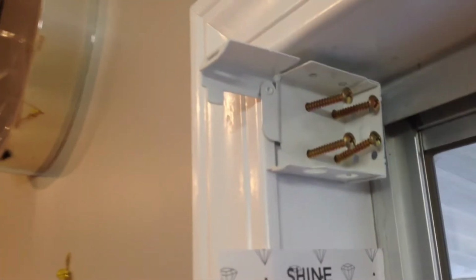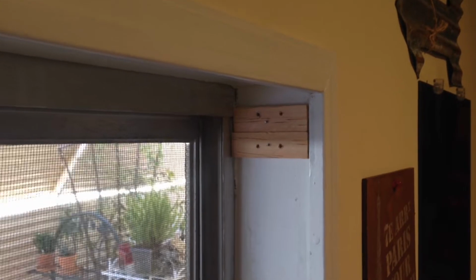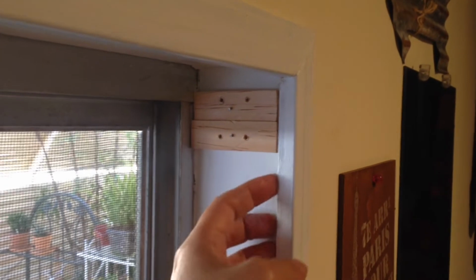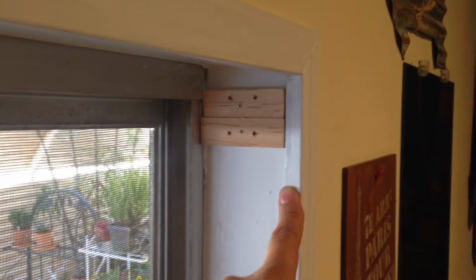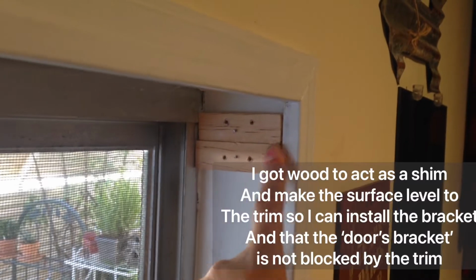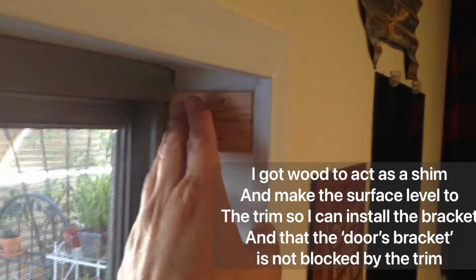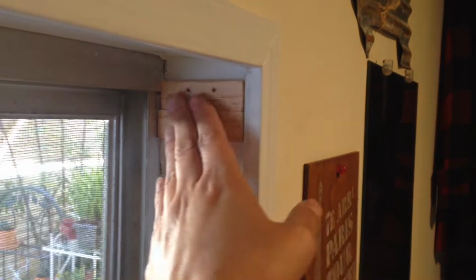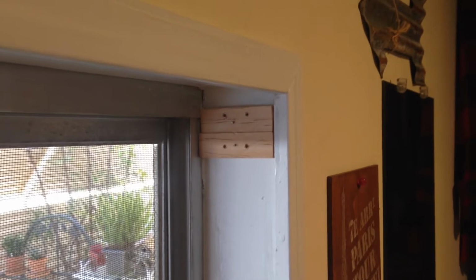As you can see, I already mounted the first bracket here. Okay, so one of the things that I ran into was that the frame here that you see has a little bit of a ledge, like it comes inside the window. And so what I had to do was get some pieces of wood with the same depth so that I could level the space over here so that I can put my holding brackets.